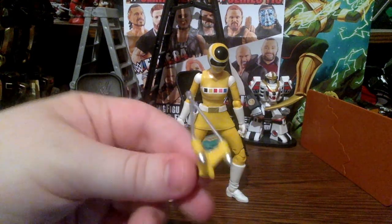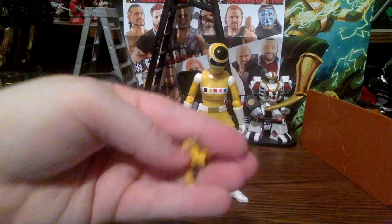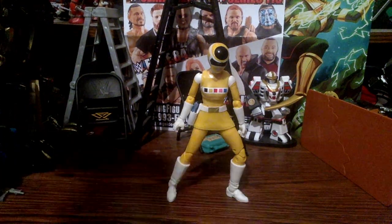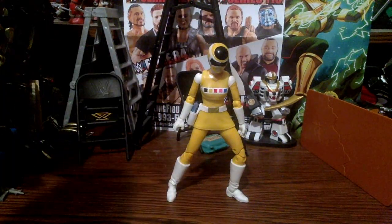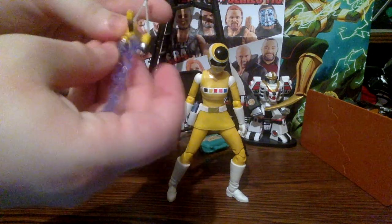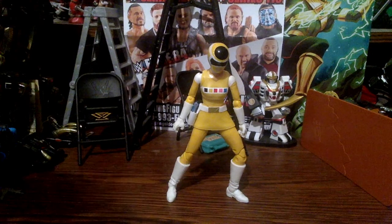But yeah, we have the slingshot part, and then just out there we have the silver, and then the black, and it's yellow, which mine's not warped or anything. And then finally, we have the effect part right here, which is just kind of like air energy arrow part, which can just go on here. And then you just put these onto here. And yeah, there we got the Star Slayer.